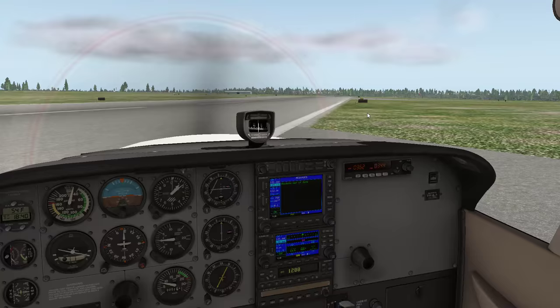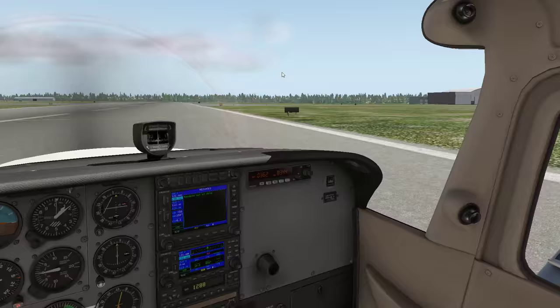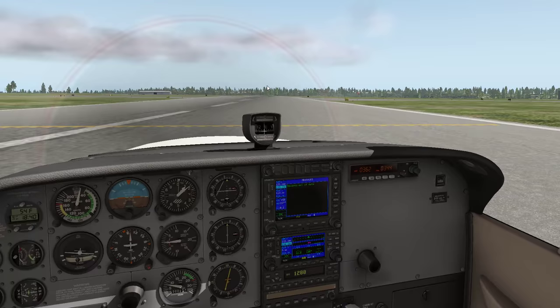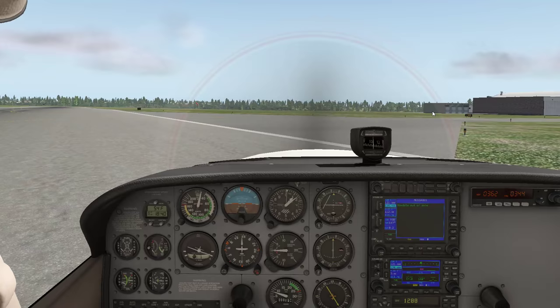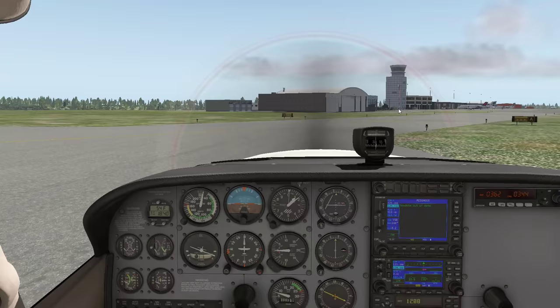And then we go over to the building, drop some people off. That's probably not the right word for things. There you go. Take A. You can actually ask the tower, hey, where do you want me to go? And they say, oh, turn off here, then take A to parking spot ZZ134. Yeah, not really those numbers, but there you go.